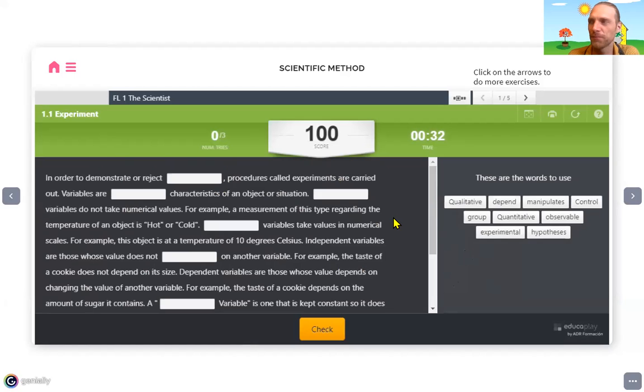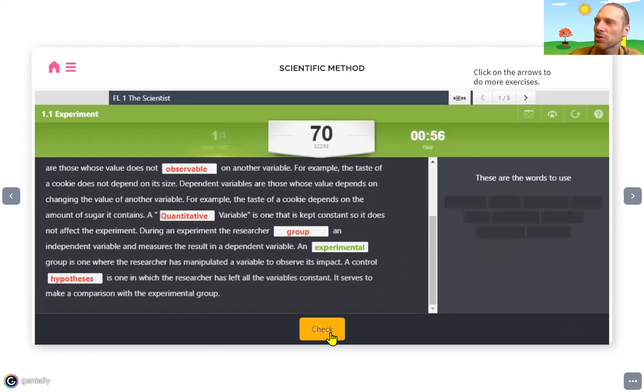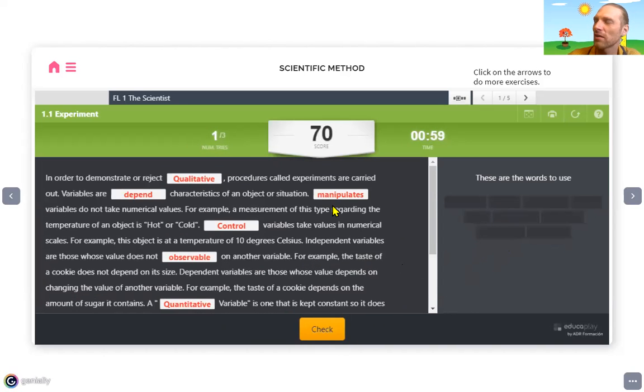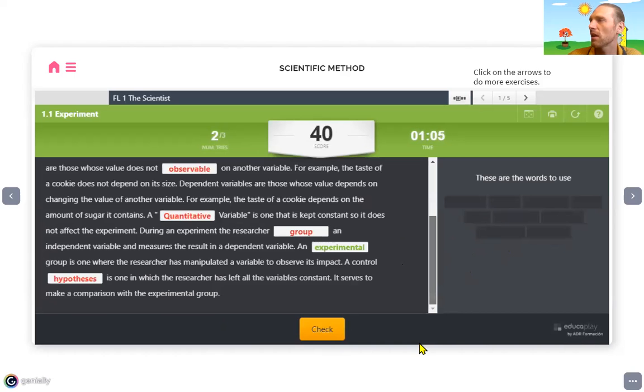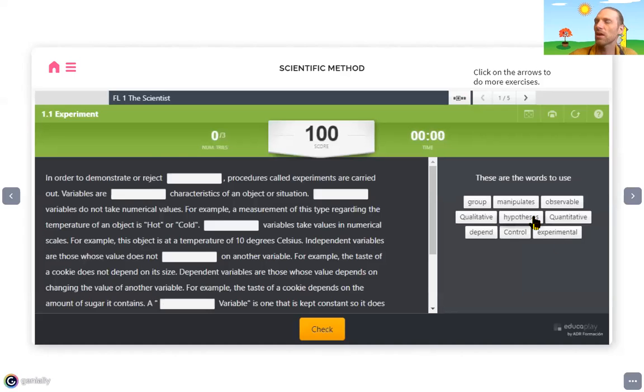But I'm here to help out. I'm going to do it wrong now, okay? I'm just going to fill in, it's not working. I'm just filling it in directly. So you click on it and you say the word that is there. This is 100% wrong, but if you click check, you can see how much you have. I did it all wrong because otherwise you already have the answers. You check and then you have the correct ones, and you can do it as many times as you want. You just click reboot, you start again, and there you are.